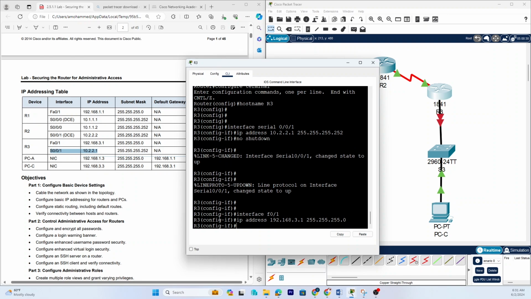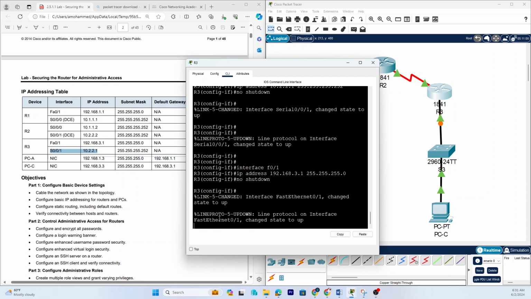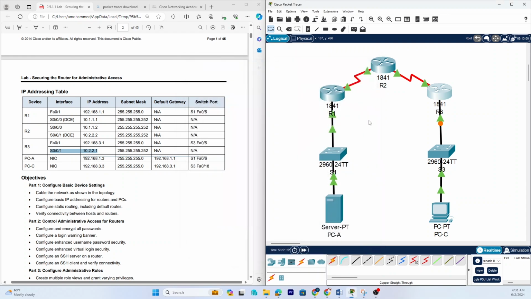Press enter and type no shut down. Press enter. As you can see, green, green, green, green, green, green.